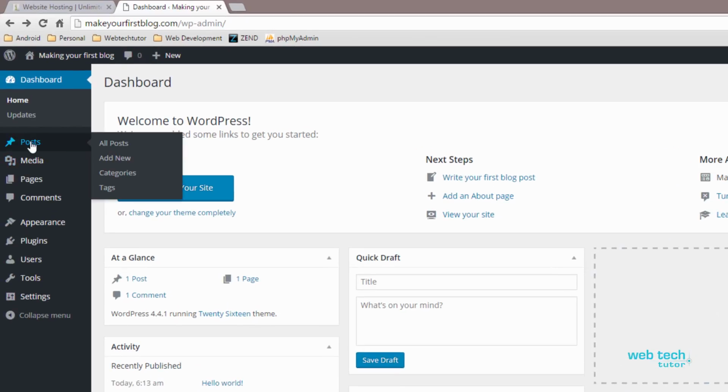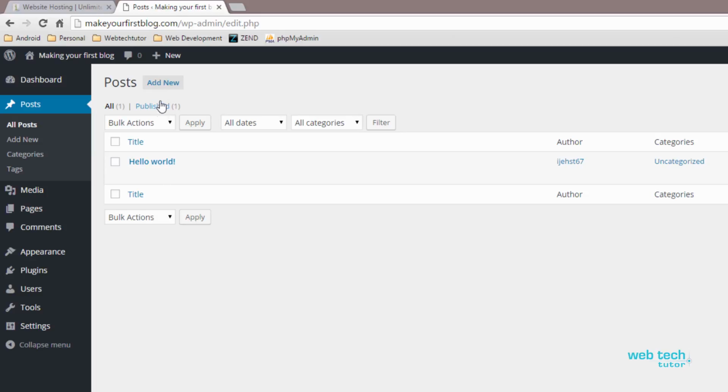Posts. That's exactly what it sounds like. These are all the blog posts that are created. You can choose to view all posts, and you can add a new post, and all of them will be listed over here, and you can sort. You can select multiples at a time and perform bulk actions on them, like move them to the trash or edit them. You can also filter by categories, and right now we just have one category, which is the default uncategorized category.